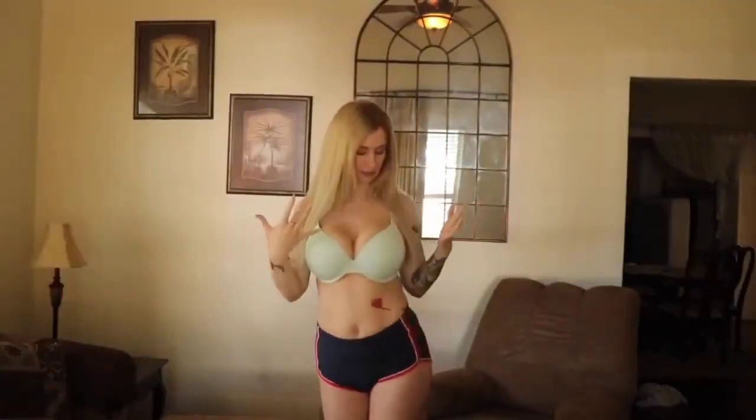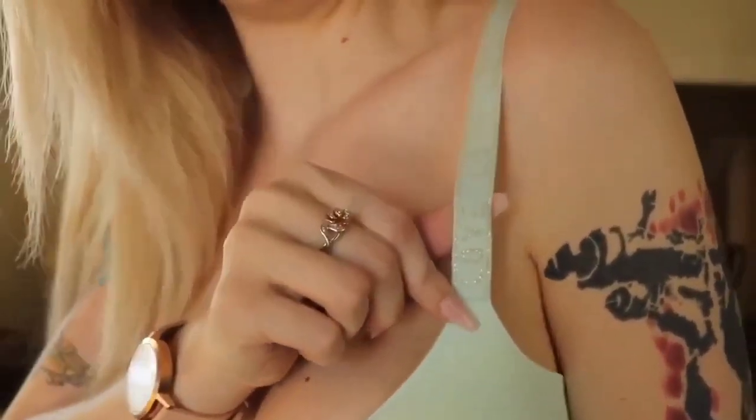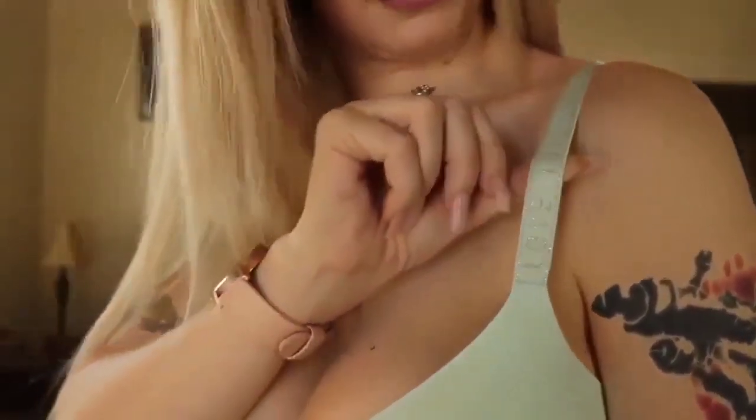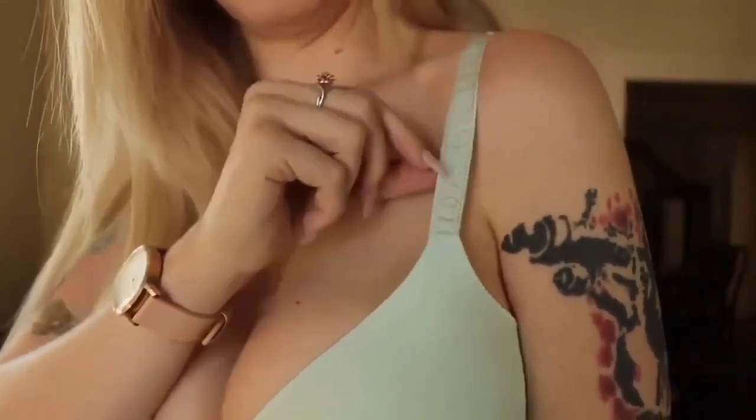Thumbs up! This is my third bra. It is a very tealish, baby bluish bra. It does have a pretty strap on it, so we're going to do one spin real quick — there's the side and the front. This is the strap right here; it says 'love, love, love.' I think this one might be a pink bra, but it's really pretty.